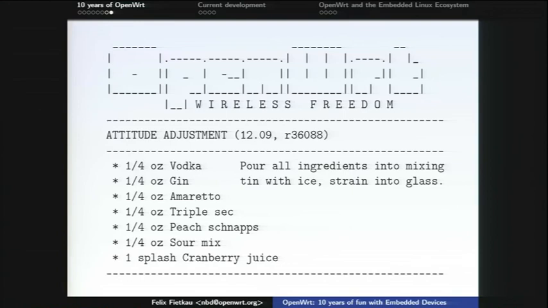And this is again reflected nicely in the release name, because a lot of our attitudes of how we did things previously changed with that release. And much of the user space rework, we had the initial versions of that in the Attitude Adjustment release, but we're only now bringing it to full potential with the development that's going on right now.